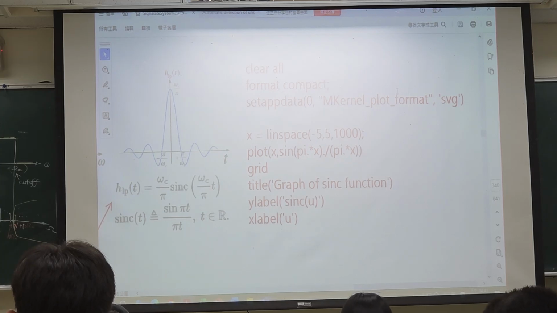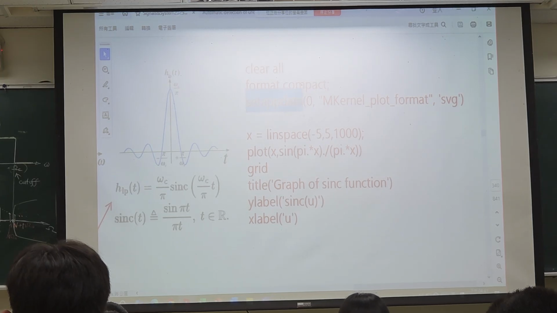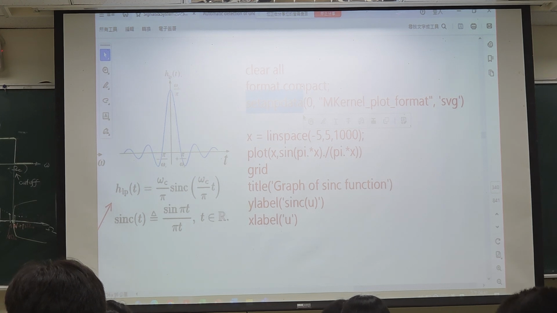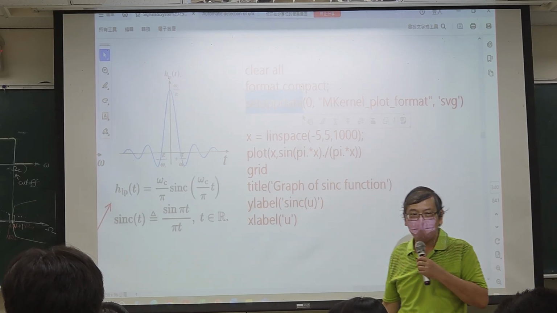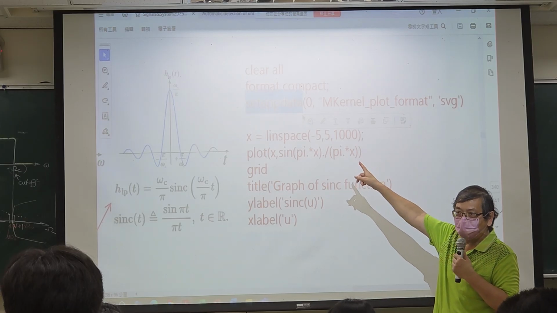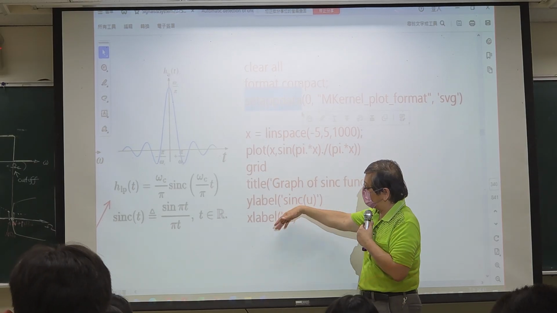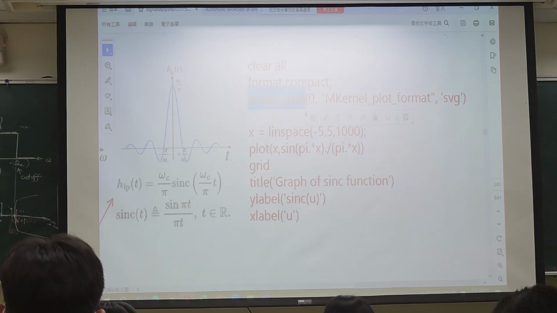Did anyone find out? Could you look up this command? Okay, some of you may use ChatGPT, right? You may want to ask ChatGPT what this command is used for, what is the purpose of using this command? Actually, without this command, we still can run the following commands, that's fine. But what did I put there it for, what purpose?